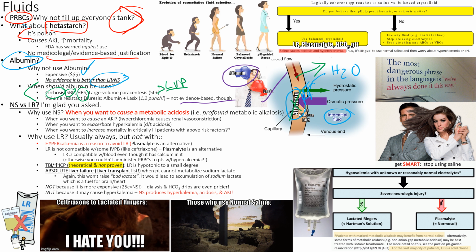Okay. All right, and then we have NS versus LR. So normal saline or LR are two options as crystalloids, and we have to decide: is it okay to give normal saline or is it okay to give LR? And there's another third fluid out there that's called isotonic crystalloids, or what is it called? Balanced crystalloids. Sorry, that's bicarb drip. All right, so we have bicarb drip as a variant.